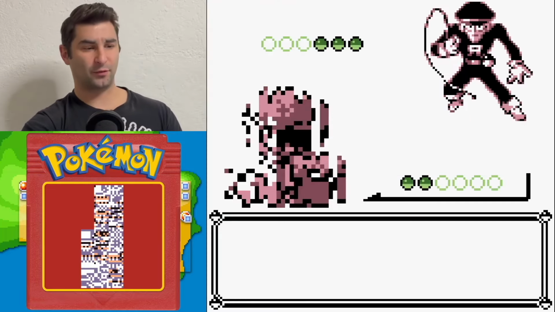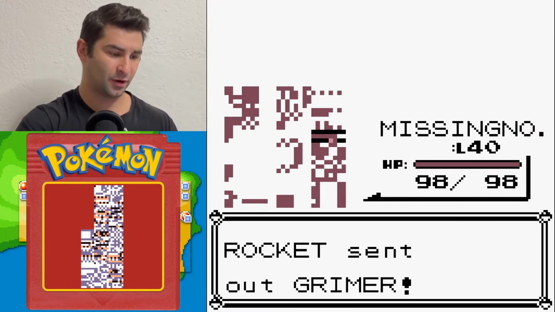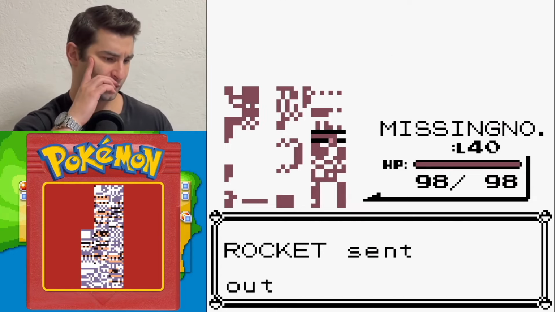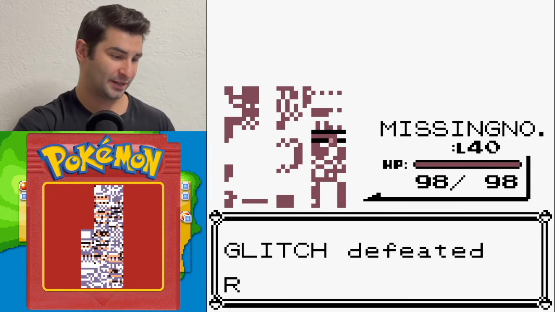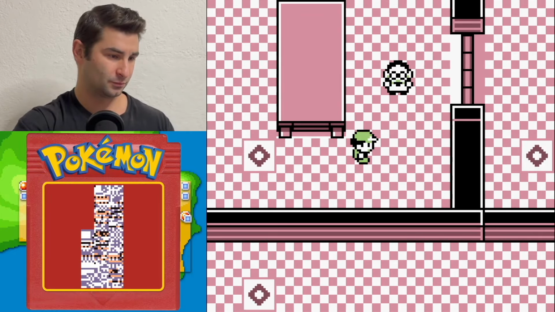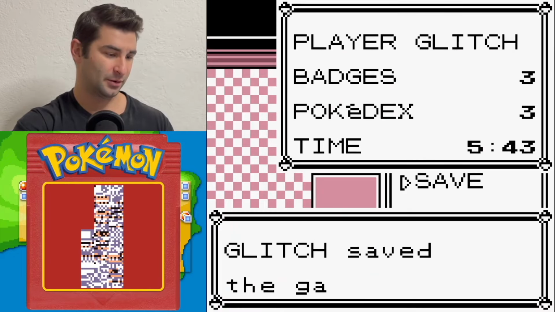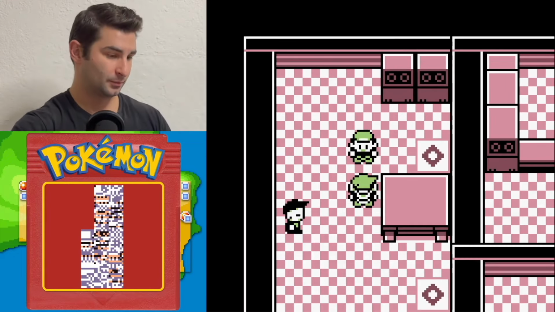Now let's see how Rival 5 is going to go. I honestly don't know because he is a pretty big level jump, but we're leveling up pretty fast. I'm not really having any issue with any of these Pokemon, which is really nice. Alright, let's see how it goes. Let's go.